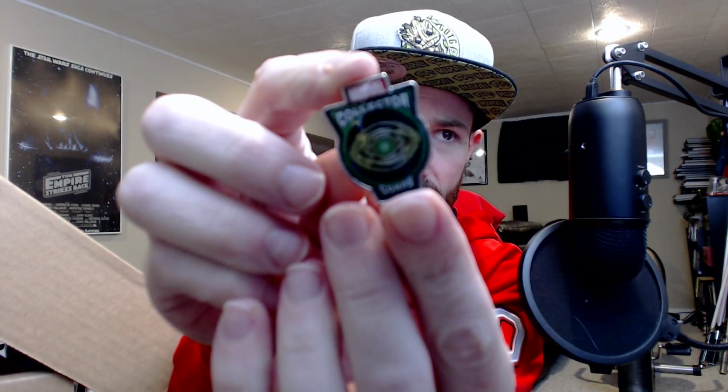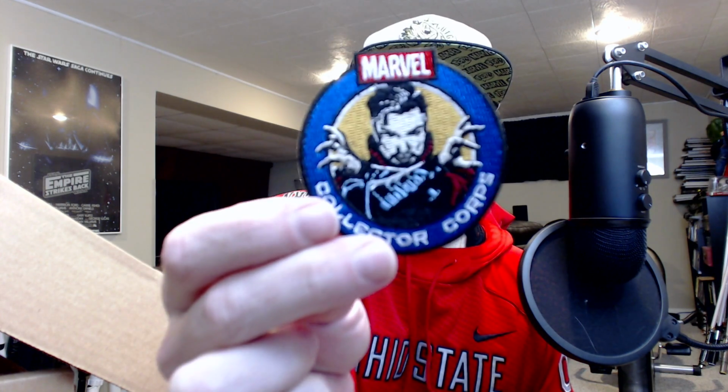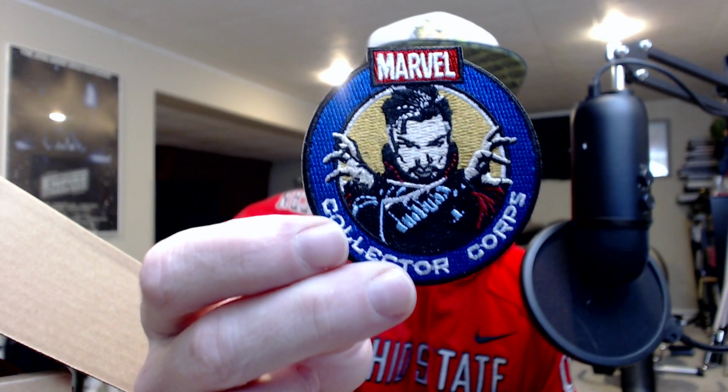El pin-o. Looks good. Still haven't figured out what I do with all these pins or the patches. I keep them. Haven't sold them or thrown them out, but they're just kind of sitting in a jar. And there's our patch. So, looks good. Now for the actual goods.